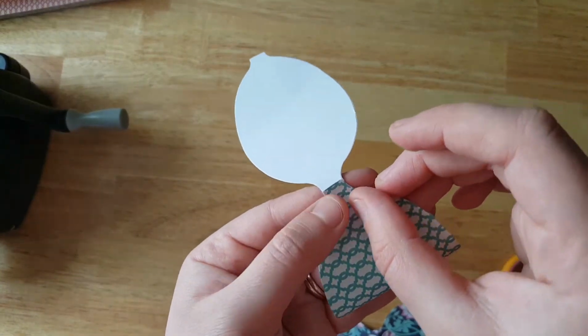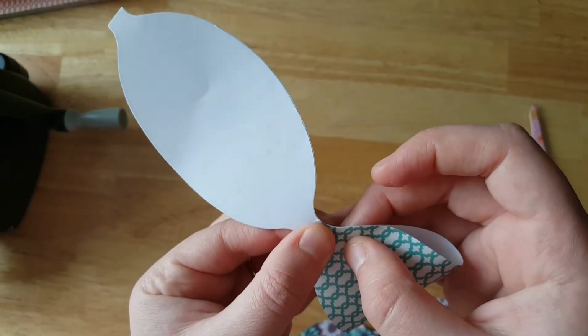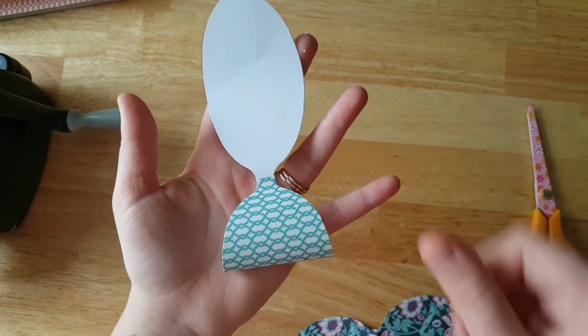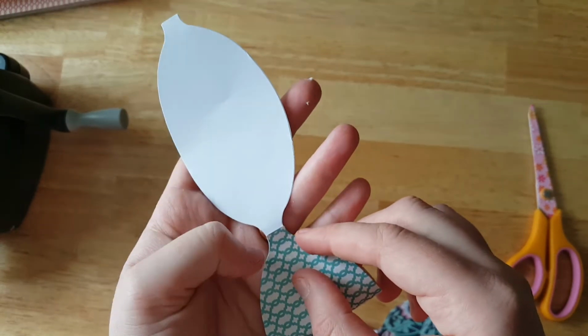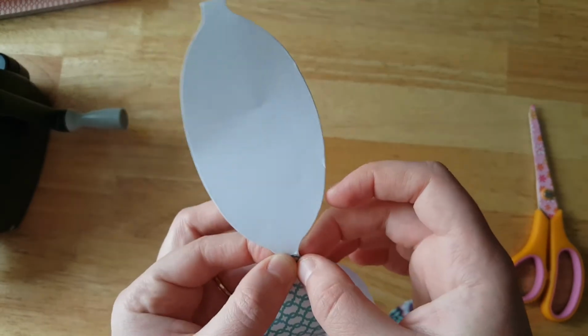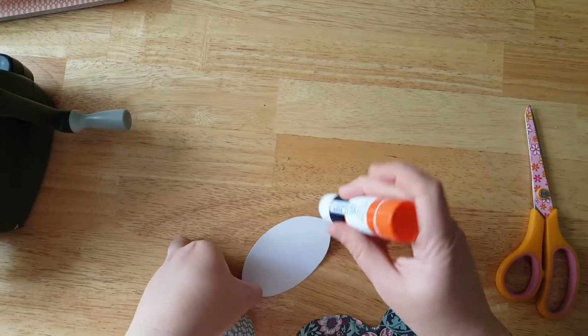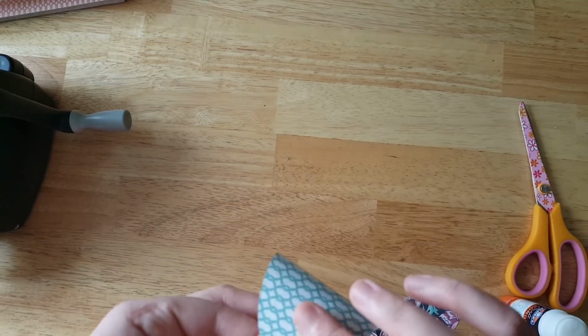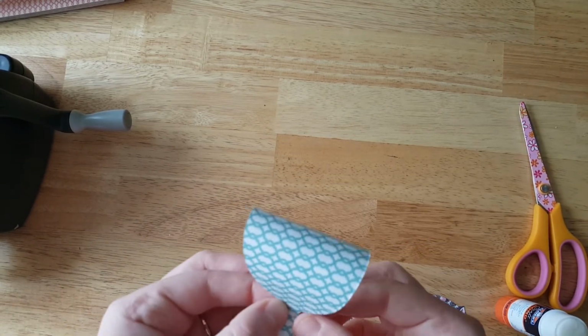So I'm going to line that up so that the paper, you can't see the paper, the white paper on the backing. We're going to do this side as well.